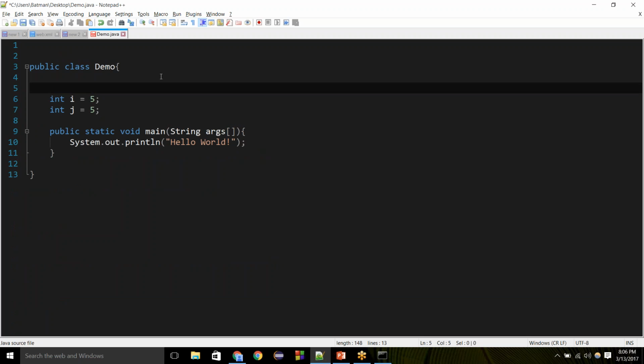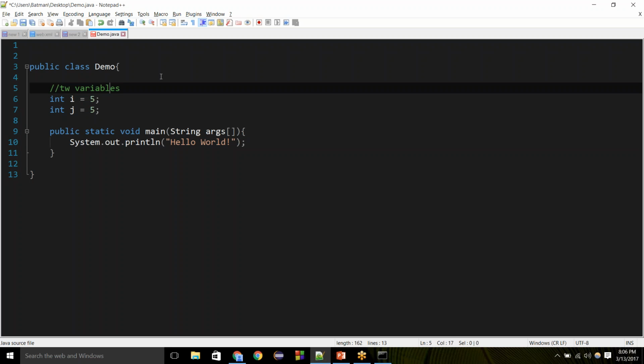You have many different forms of comments: single line comments, multi-line comments, and documentation comments. I'll show you documentation comments once we use the Eclipse IDE, but we have single line comments and multi-line comments. What is a single line comment? Double slash. So this is just 2 variables.